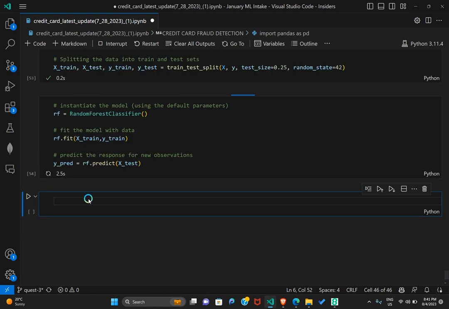So the next thing we can do is visualize the confusion matrix.